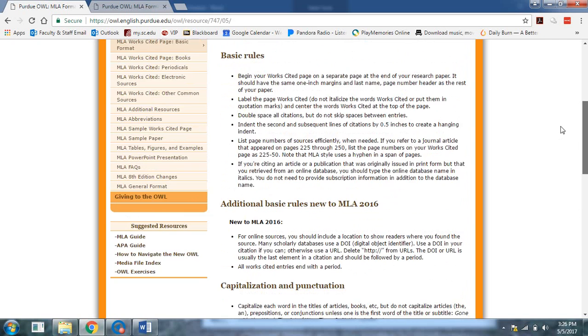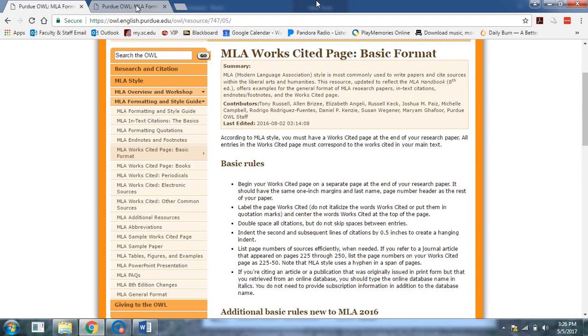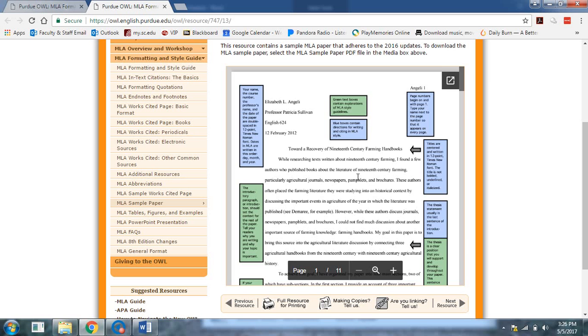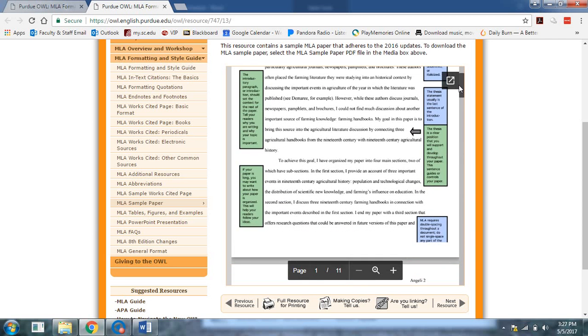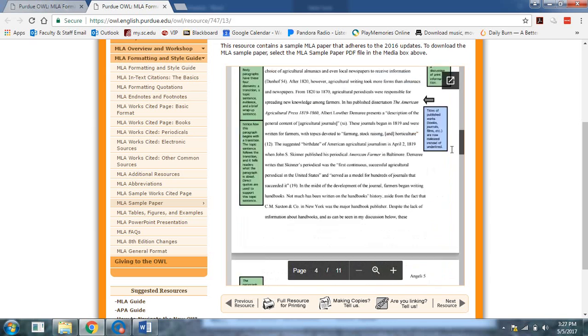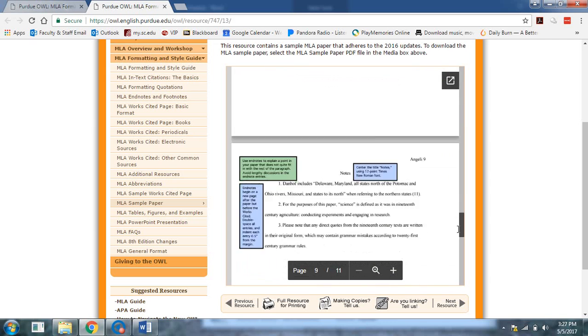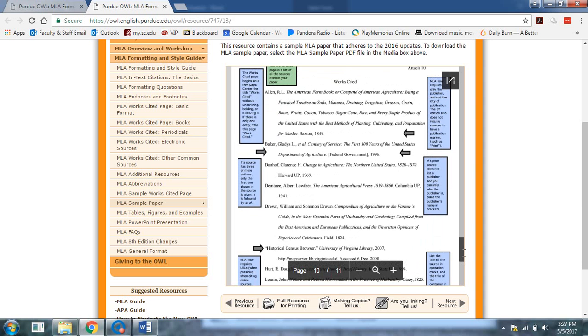So basic information can be found here, and then they also have a sample paper. Take a look at this sample paper. Use it all the time to make sure your paper's set up correctly. It has the correct heading done the way that you're supposed to do. It has little annotations all throughout telling you what's going on and how to format your paper correctly. And if you scroll down to the last couple of pages, you can see what your works cited page should look like. You can get a feel for just the general look of it, and it has lots of details about exactly specifically what should be appearing on the page. So use this as a guide. Your works cited page should look like this when you're done.